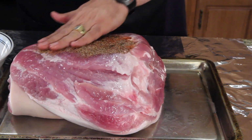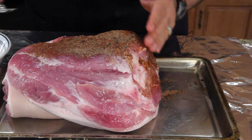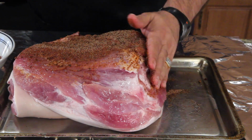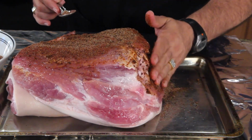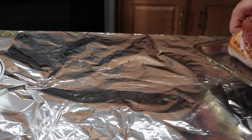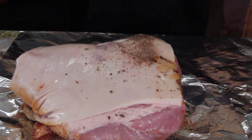Get this all rubbed in. Get the sides rubbed. I don't want to waste too much on this side because I got to do the other side too. So make sure you get all the sides, okay? There we go. All right, now we're going to move this over to here, and I'm going to flip this onto this. There we go. Right like that.